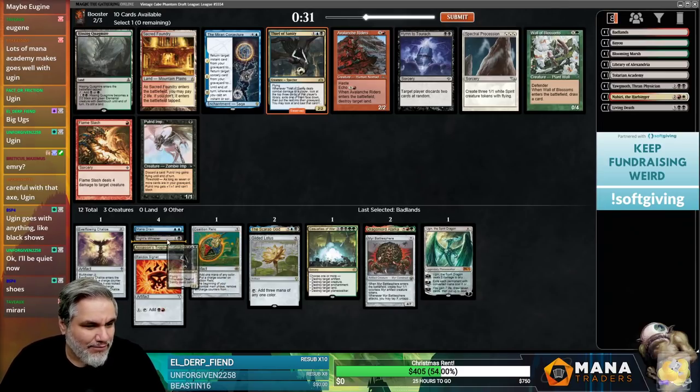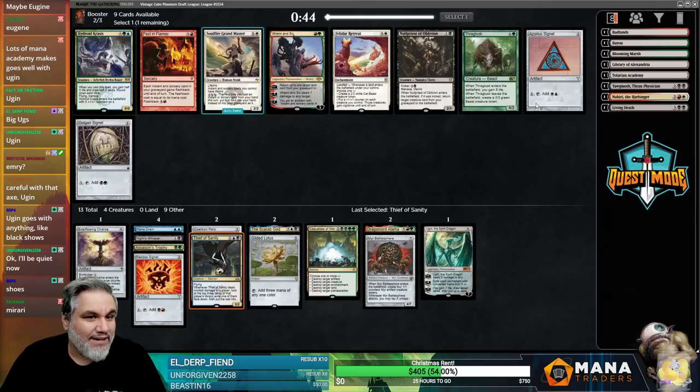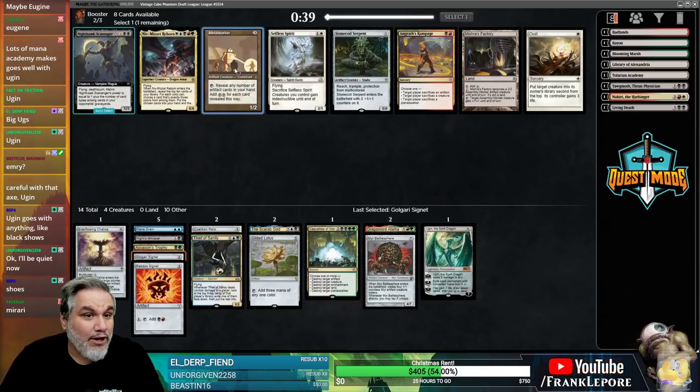Mirari? Like, we have three instants and sorceries. We can't even get back with that thing. I'm just taking Thief of Sanity here. Oh, Golgari Signet! Oh, yeah, that's the haps. That's what we're talking about. Also, if Thragtusk, Crassus, or Renin 6 come back, that's probably fine. Metalworker!